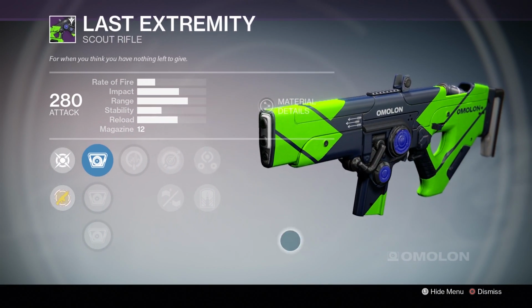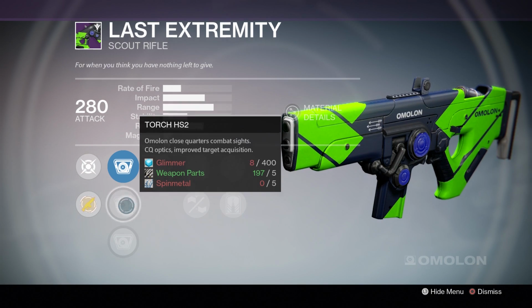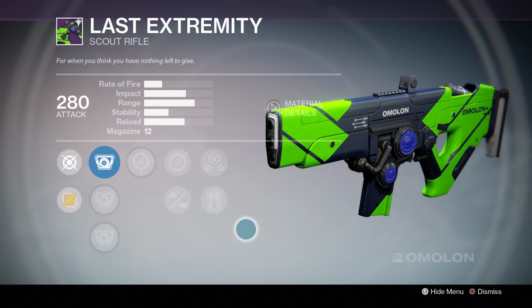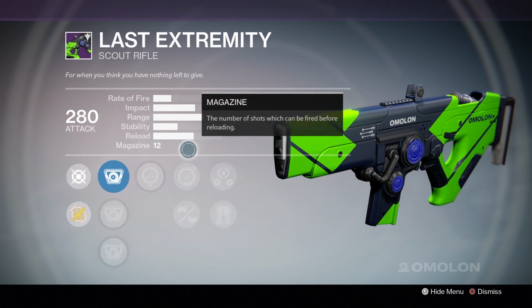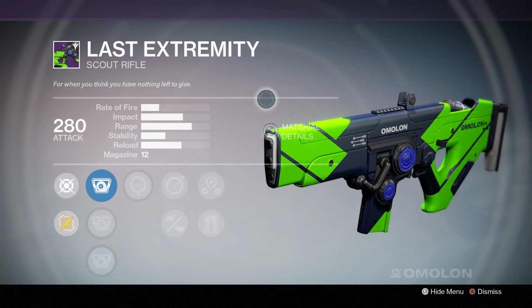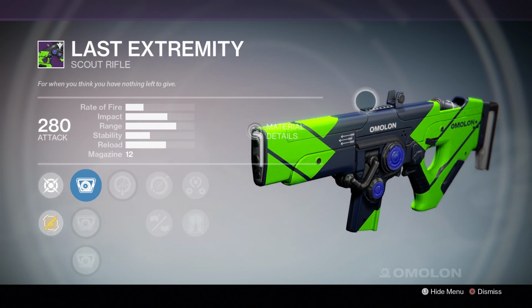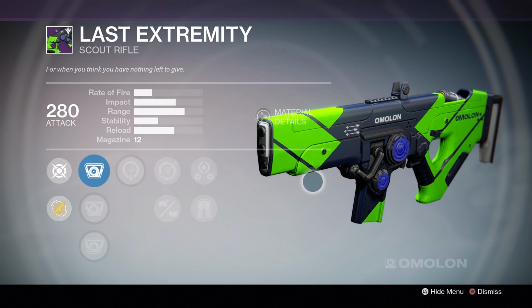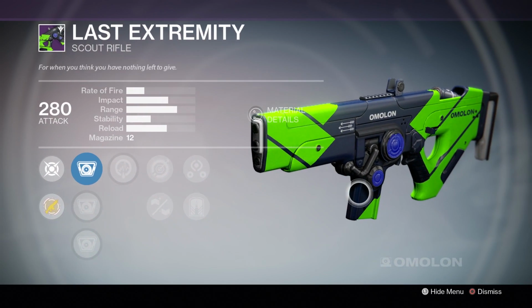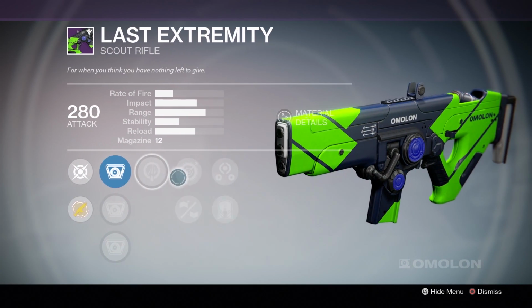That's pretty nice. Scopes aren't too bad either. Has Spark IS6, Torch HS2, and Signal MS5. This is nice. It's one of the higher impact, lower magazine variants. I don't really care too much for this kind of variant, mostly because the fire rate is just too low. This is kind of more like the Jade Rabbit type of scout rifle. Still, if you're into that kind of scout rifle, this one is spectacular. It's just such a nice build.